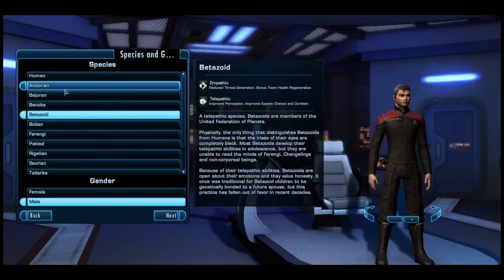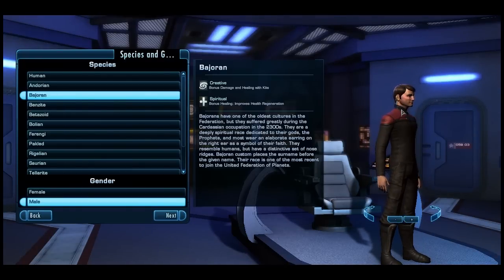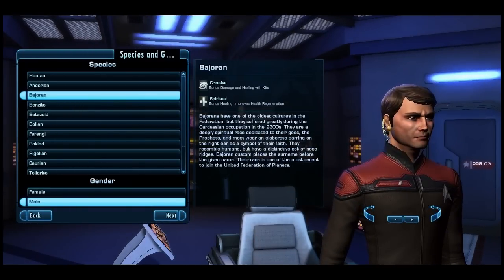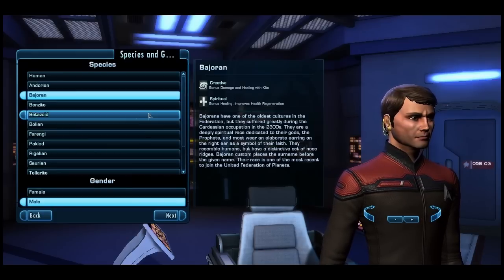Now, like I said, we can take a look at the Bajoran that has this nice little ear thingy. Isn't that cool? He has an earring. Creative: bonus damage and healing with kits. This is a nice healer as well. He has his stats for it.